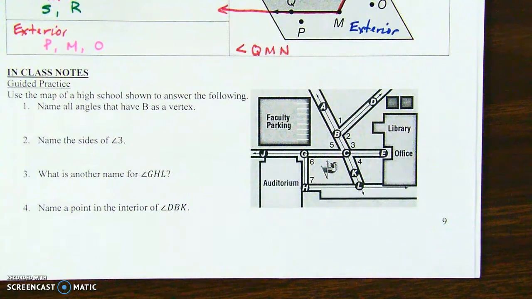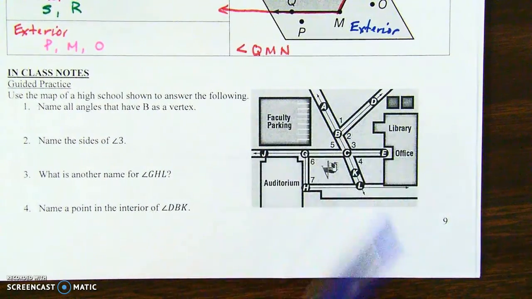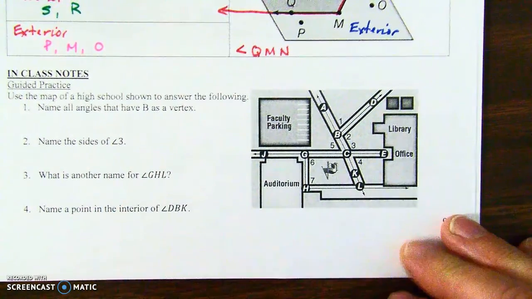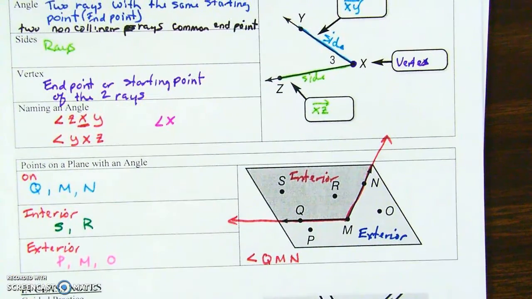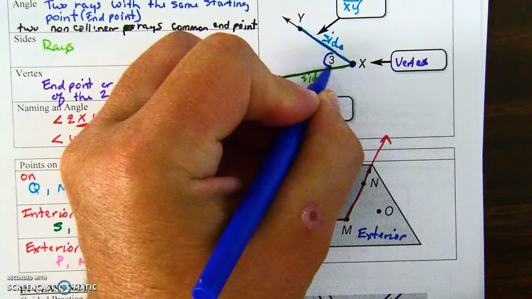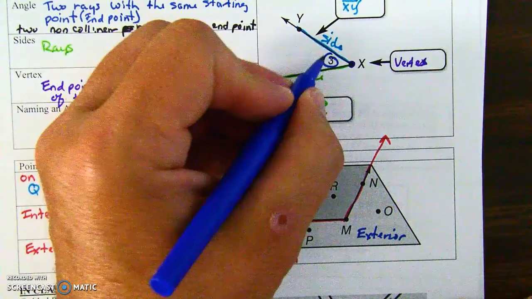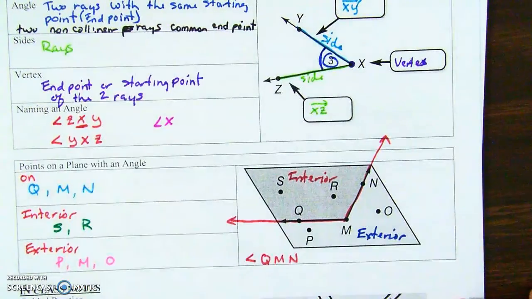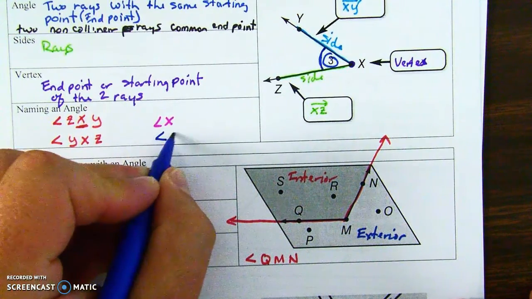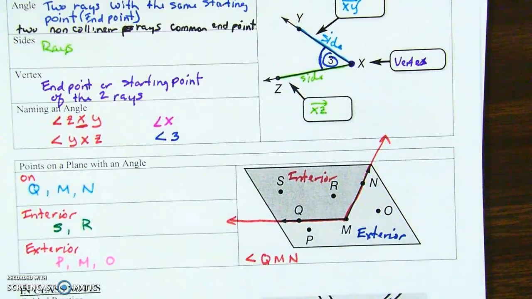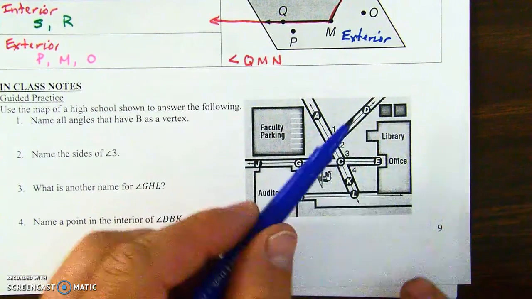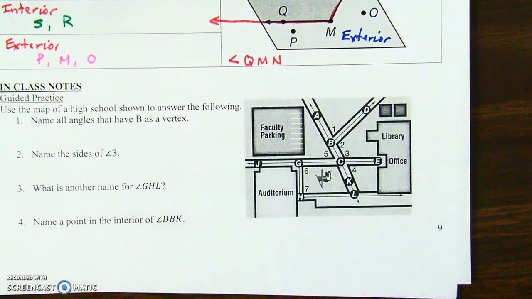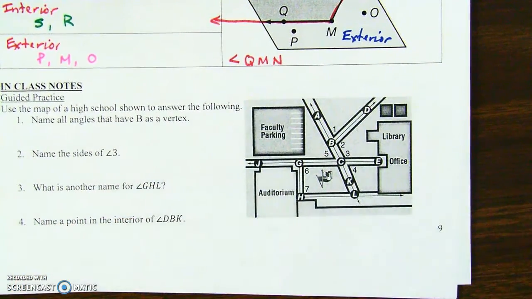It says, use the map of a high school shown to answer the following questions. So here's our map. As you can see, there's angles inside here. Now notice we didn't talk about this before. Oops, I've got to go back up. I made a mistake and forgot something. Okay, now the other part we could do too in this scenario is notice that there's a number inside this angle. That means I always label, you can mark it with an arc. We can also label this as angle 3. Okay, so as we go down here again and we look at that, here's our angles. 1, 2, 3, 4, 5, 6, 7, and stuff like that too. And then we have all our intersections labeled with our letters.